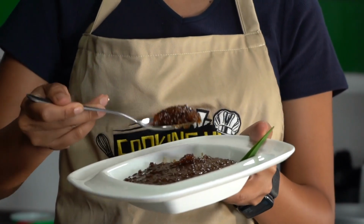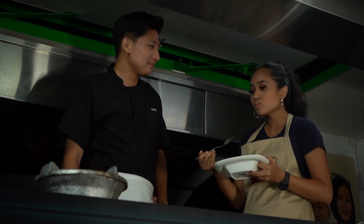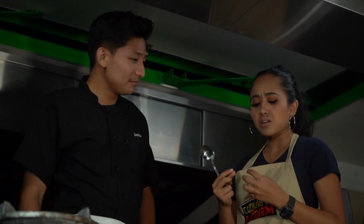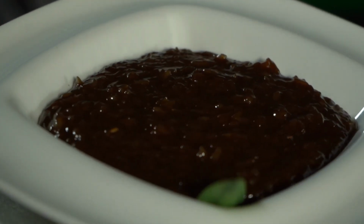Cool down and oh my god, just look at that. Wow. The sweetness is perfect. It's so thick, but the glutinous rice blends well with the palm sugar, you know? It's not overly sticky.